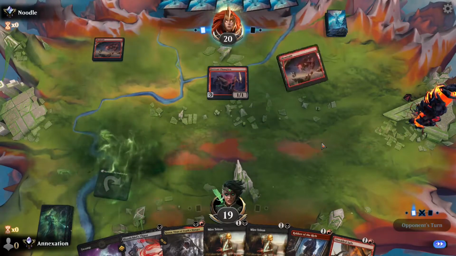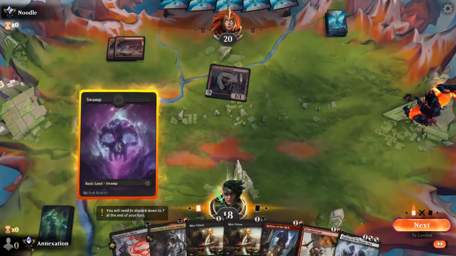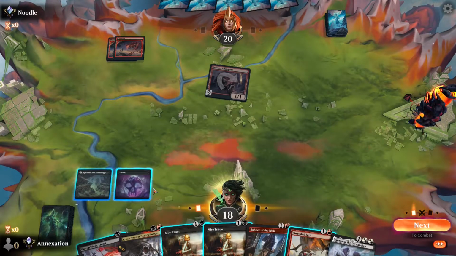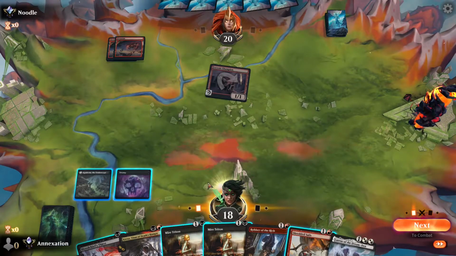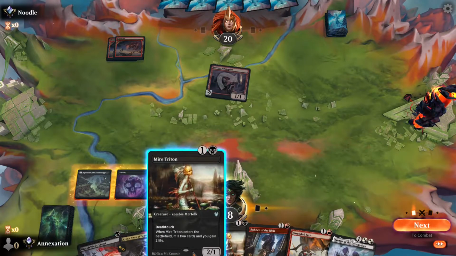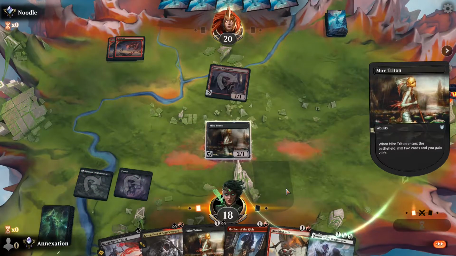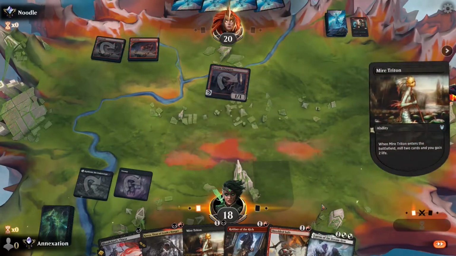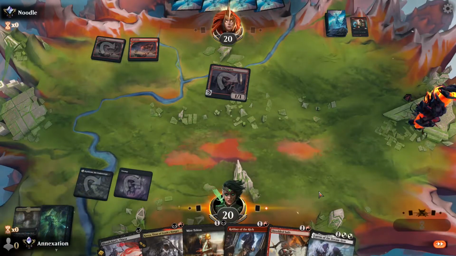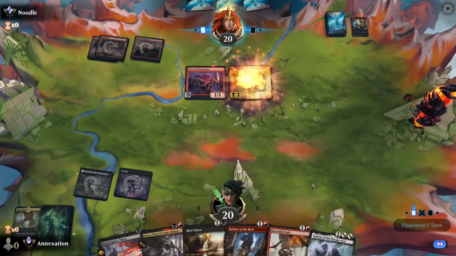So Mire Triton might not be terrible here, but probably just gonna suss out removal. And that'll pretty much be it. We could Bloodthirst the Fervent Champion, but that feels silly. Or we could cycle Shredded Sails, looking for that red source. Let's just drop Mire Triton. It'll give us a little bit of life. Mill away our land, our red land. It always happens. There it goes. Yeah, we should have just cycled the Shredded Sails. Oh well. It's been that kind of night.